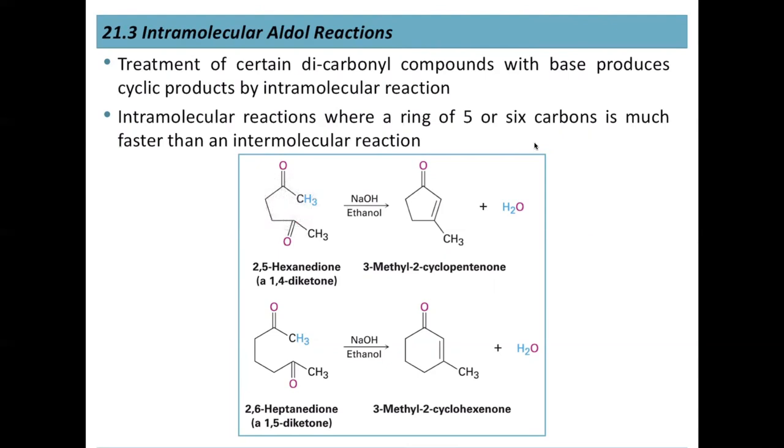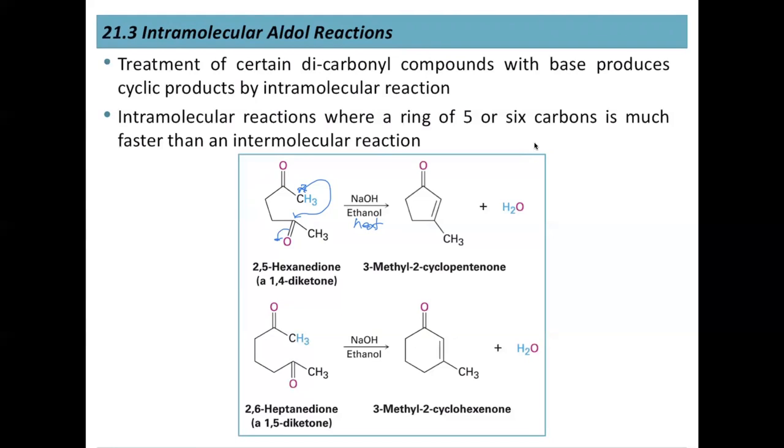So we are going to pull off the protons that allow us to get 5 and 6-membered rings. And so in this case, we would pull off these alpha protons. Those would form an enolate, and then they would go in and attack. And that ends up, after we add some heat and we do a condensation reaction, we get an alpha beta unsaturated cyclohexanone, or sorry, cyclopentanone. So we get a 5-membered ring with a double bond.